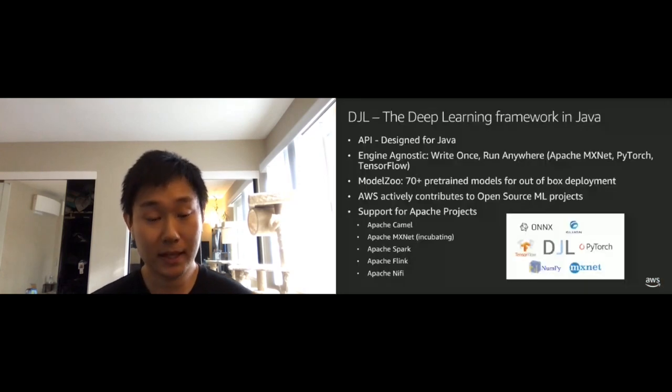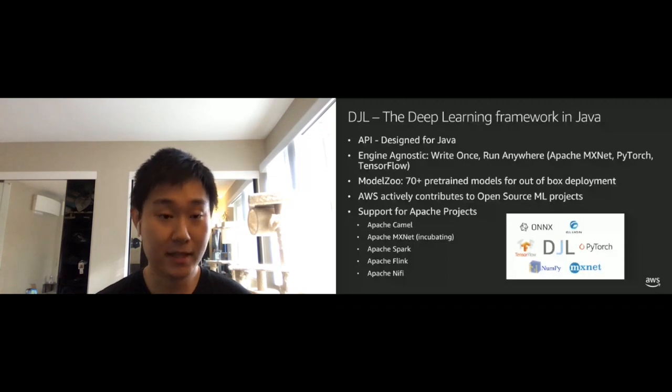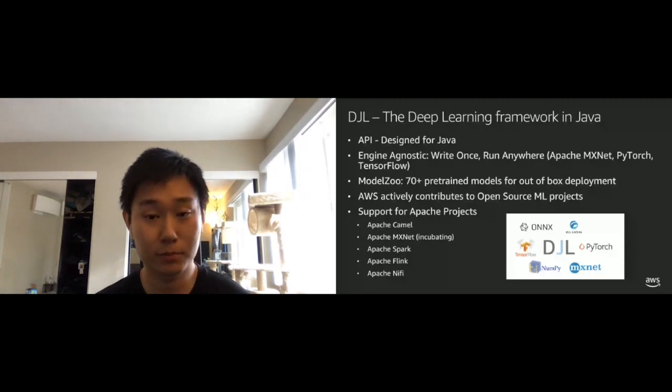So the reason that the DJL Library came in here is because there are actually teams now at Amazon. They asked us if there's a single solution we can write, where we can use Java in our prod system with all different kinds of deep learning frameworks. And they have spent days and even months to build up their own Java API just to solve the problem to run inference in their prod system. And that is the initial reason why the DJL Library came in here.